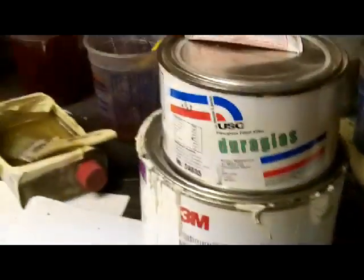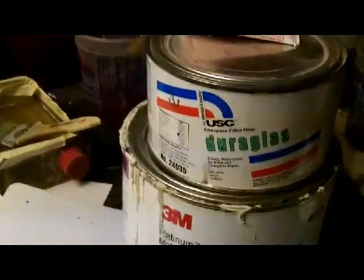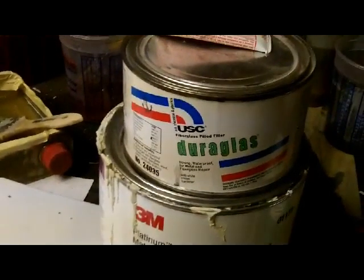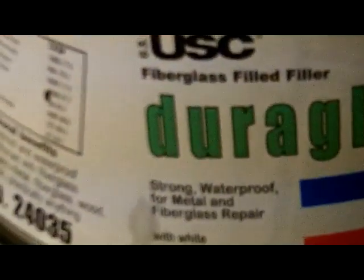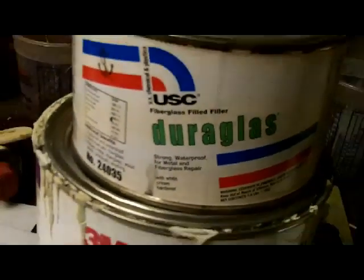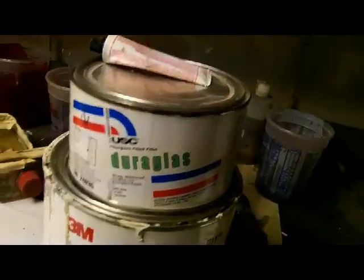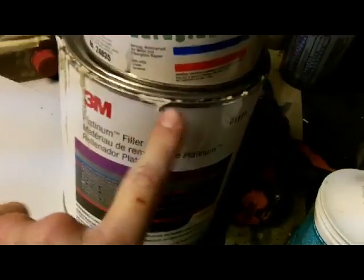If you're doing welding, after you grind your welds down, use Duraglass or some other type of fiberglass filler to go over it because it's water resistant, waterproof. That one claims strong waterproof. That goes over your welds, and then you make sure that area is low enough that you have room to put your lightweight filler in there. And then you can skim it with some glazing putty to get your finish out.